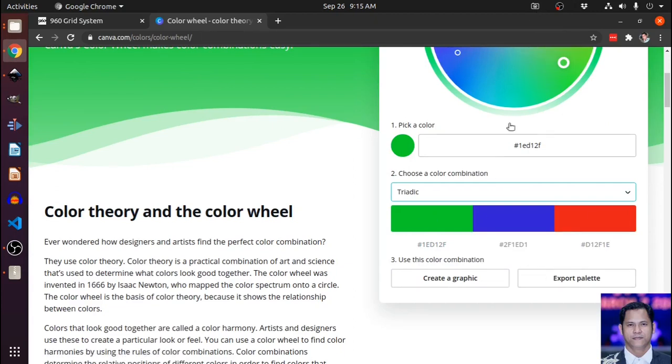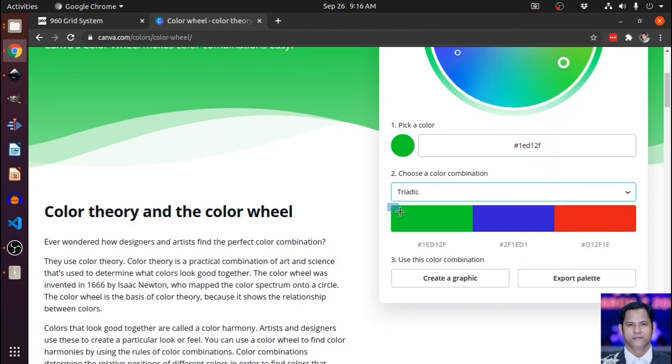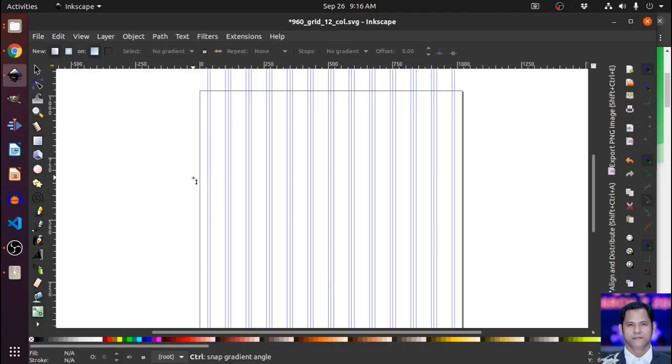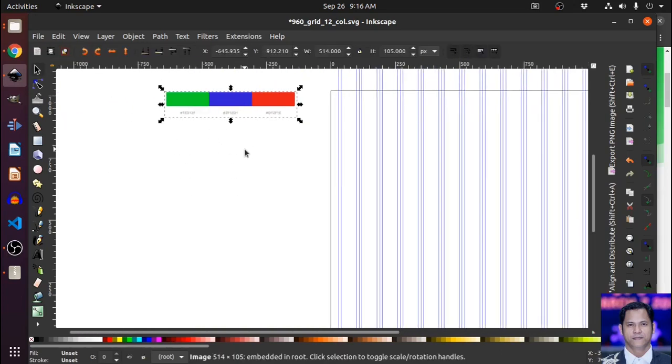I'll just grab it. Since I won't be doing any HTML yet, I'll just grab the color and put it into my project so that I can use a dropper to select the color itself. So just select that and copy, and then put it onto my project right there. So here are my resources. The first resource is the color.